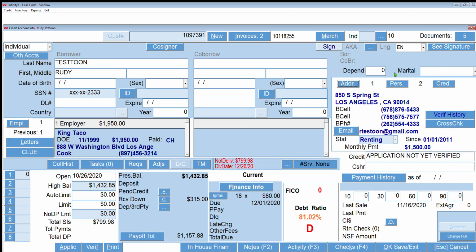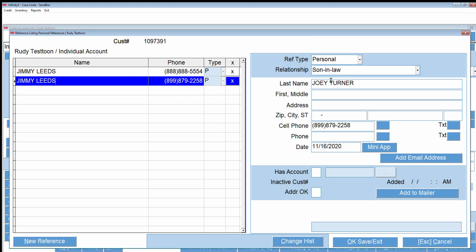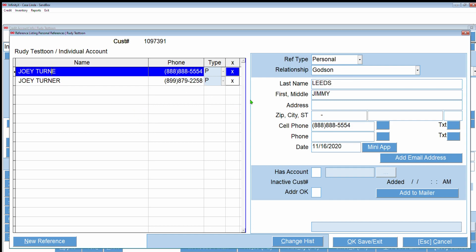Personal references are going to be behind this screen. It says we have 2 personal references for that customer, and here they are highlighted. It'll show you the detail on that personal reference on the right side of the screen. And again, on all those 3 screens that I just showed you, including this one, if you want to add an additional reference, you just click New Reference. It'll pop up a new screen for you, and you can add an additional reference there. That will always be part of the customer's record.